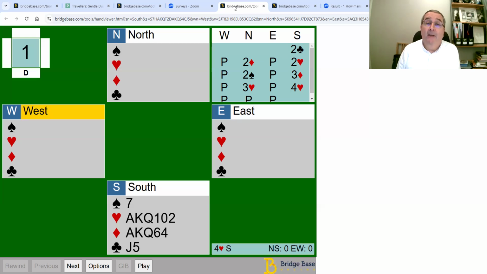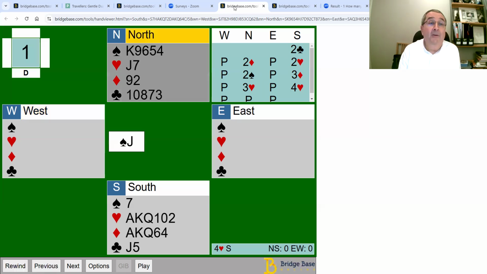They could have bid two no trump to make a double negative bid, but the two spade bid shows at least 3 points. So they've got something like 3 to 7 points. You bid your second suit 3 diamonds, and they bid 3 hearts, and you end up in 4 hearts here. And the opponents lead a spade.